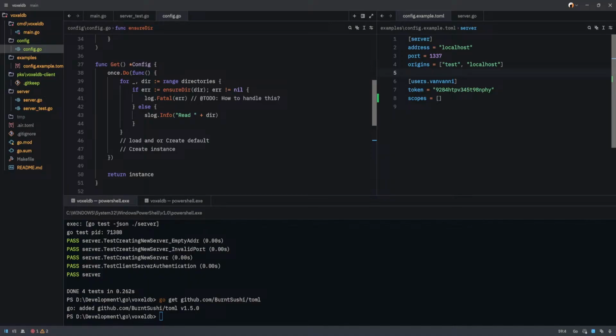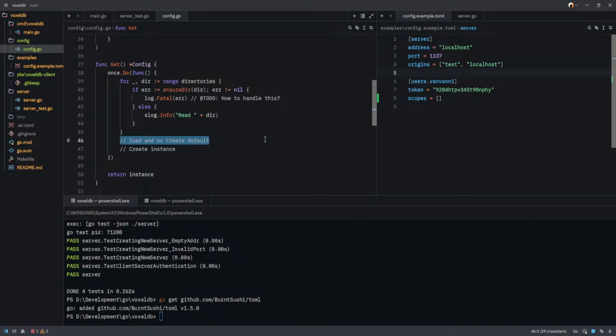So what we now do is ensure we have this. If they're not created, server error and exit.